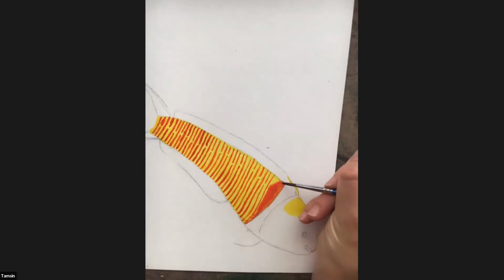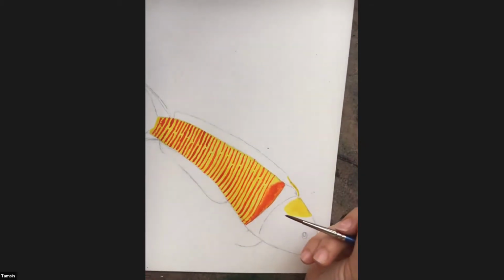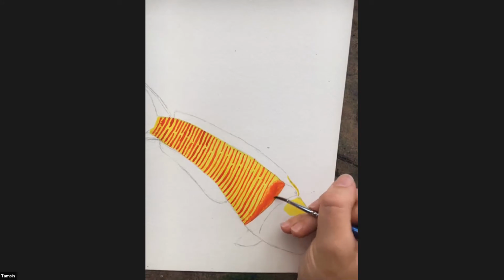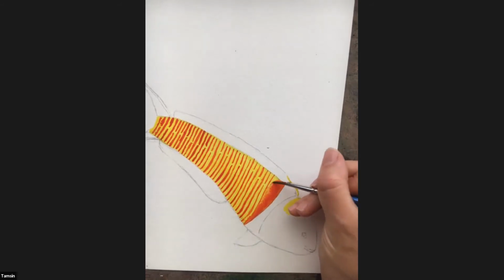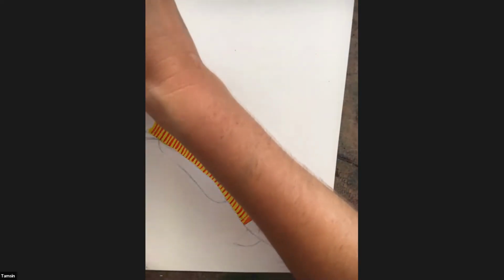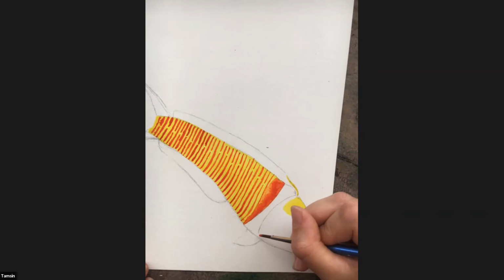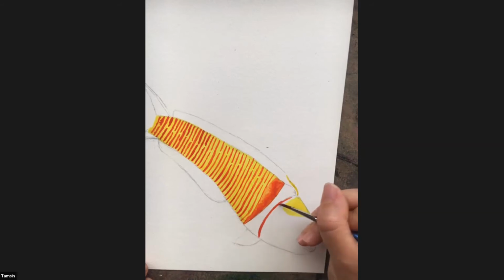And I'm just going to, because I don't want harsh lines around it, I'm adding a bit of water around the edges, so it looks a bit more blended. Okay, so the next bit where we have orange is just on the other side, on the head. So you can paint down the other side of that stripe.